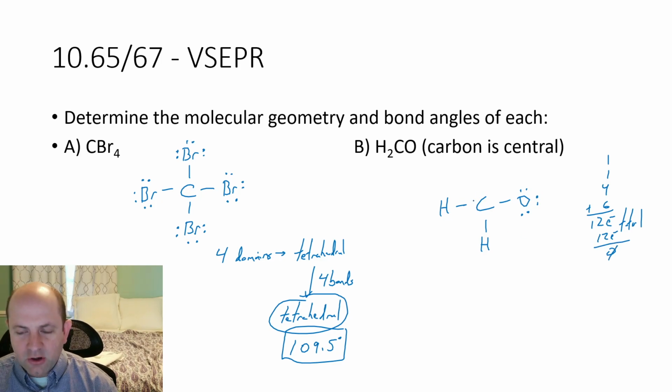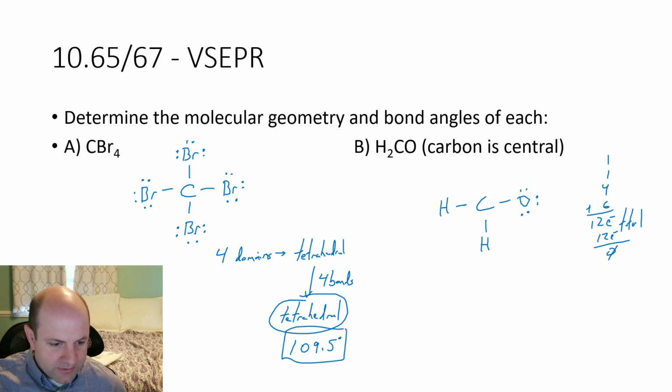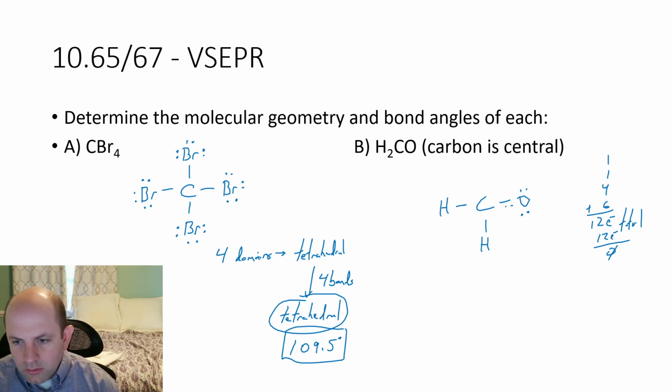But then, hey, that carbon does not have an octet, so we've got to go ahead and erase a non-bonding pair and move it to make a double bond. So we'll put it there, and then that's the correct structure. Everything has an octet that needs it. The hydrogen's got the 2 that they need, and that's the 12 electrons total. So there's our picture. We now then say, okay, the molecular geometry.